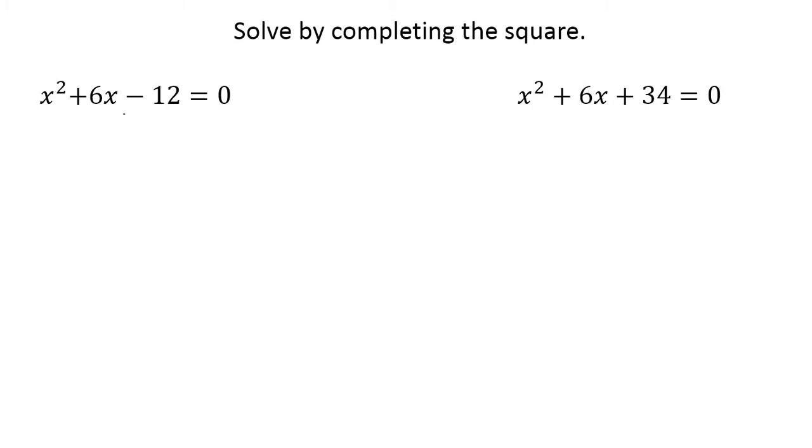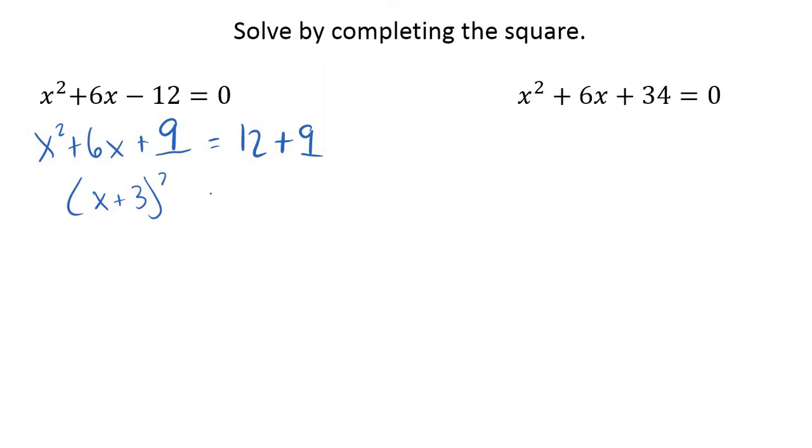Solve by completing the square. So first of all, let's get it kind of into that format. I'm going to add this 12 over. So x squared plus 6x plus something equals 12. Well, what could go in the box here? Think about what we just did. Half of 6 is 3, squared is 9. Now, we're solving an equation. You have to do it to both sides. I can't just add 9 to one side. That would totally change it. So this will now factor to a nice perfect square. X plus 3 squared equals 21.